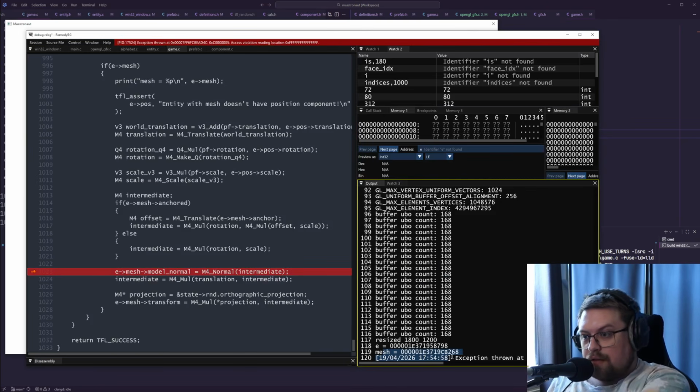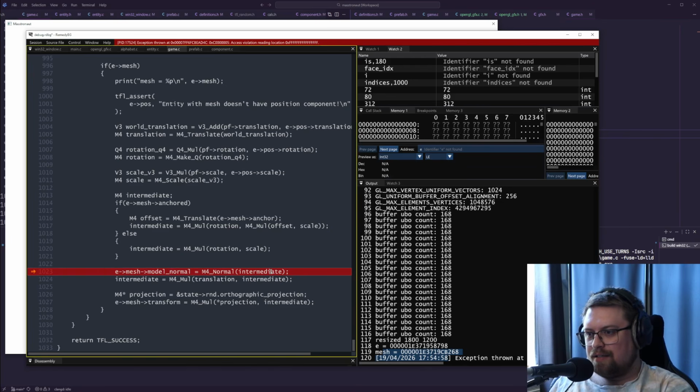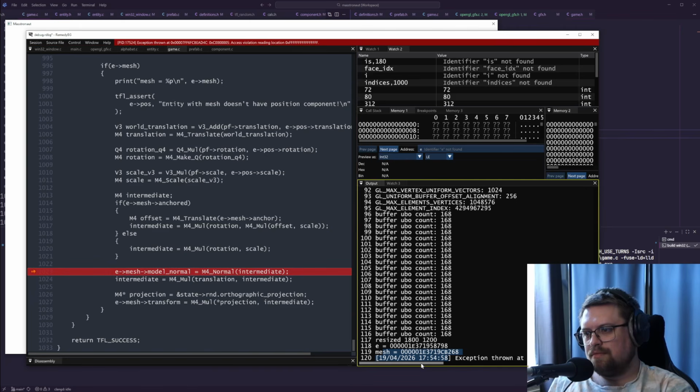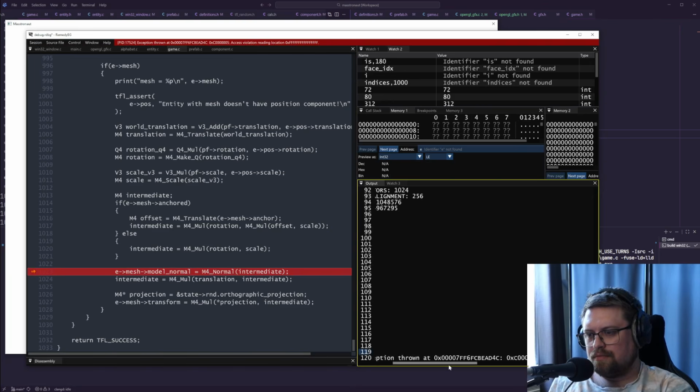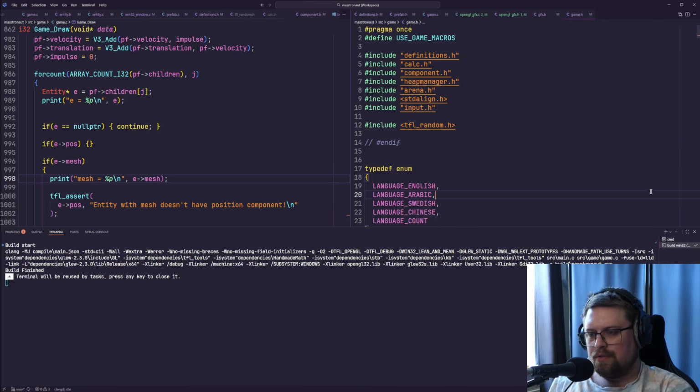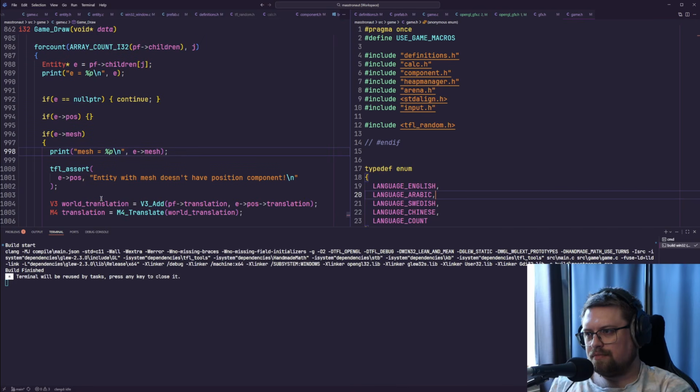The mesh is there. That looks fine. Model normal.